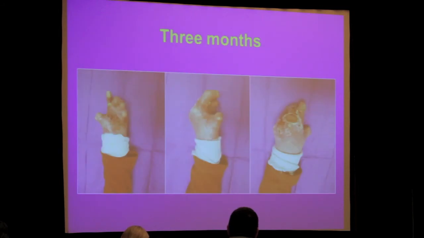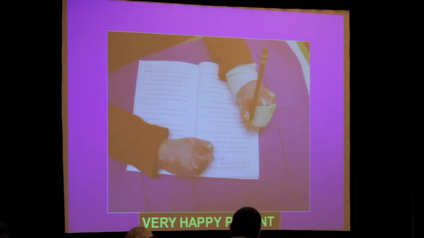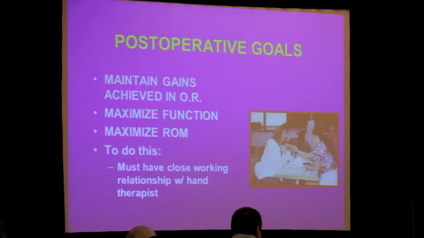So here we have released her thumb by doing a variety of both bony and soft tissue procedures and muscle procedures. And at 3 months postoperatively, I know you look at that and say, Dr. Stern, did you do anything? And the answer is yes. And I will tell you that just that little operation, when you have nothing, a little's a lot. This resulted in a very happy patient. And she's actually, an adult and has come back for additional surgery. So that was a huge improvement for her and a good boost to my ego.